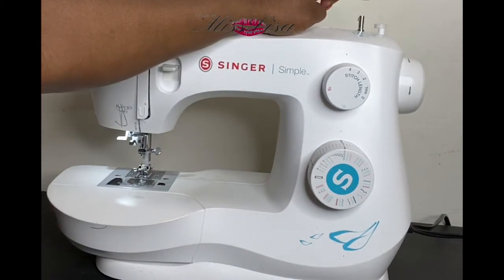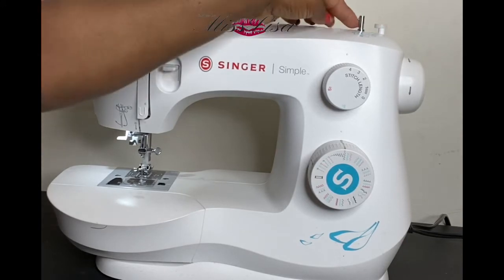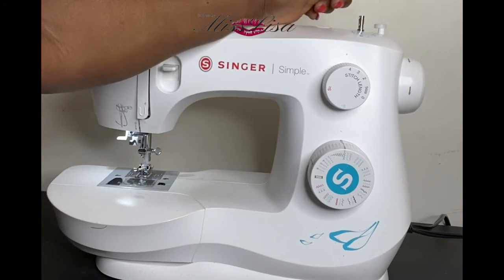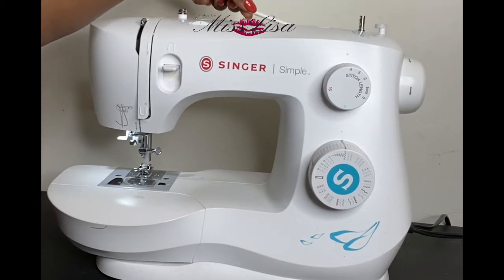Next, we have our bobbin winder. It winds your bobbin. Beside it, we have a bobbin stopper. This is what stops your bobbin once it gets full. This is our spool pin. This is what holds your thread.